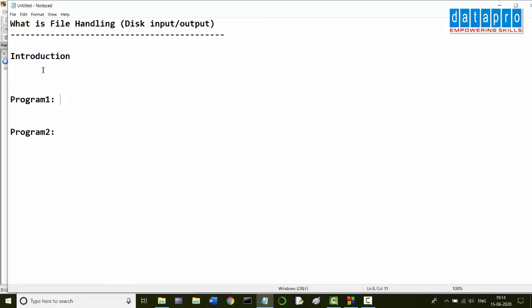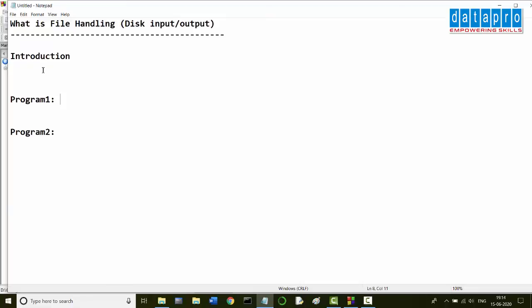Let's take another scenario. You download different types of files from internet. You may download a software, you may download a MP3 file, you may download an MP4 file. There what's happening? The file which is residing in the server, we are reading from that server and writing into a file on the local computers. So there also we are doing reading from a file and writing into a file. So to accomplish this reading and writing, we have to use file handling. So to write output of a program into a file or to read input from a file.